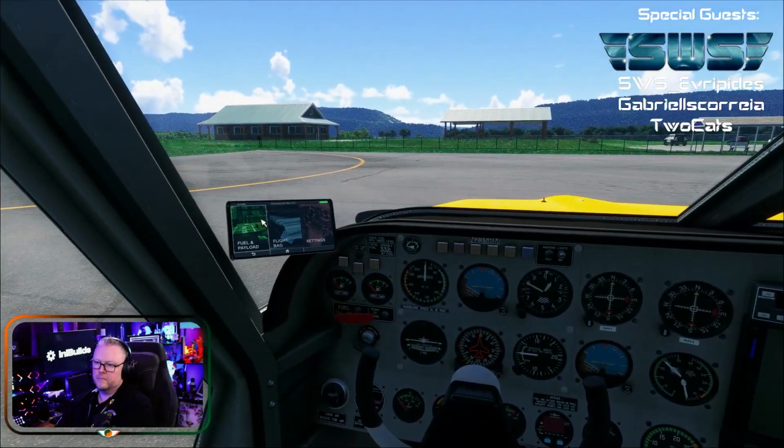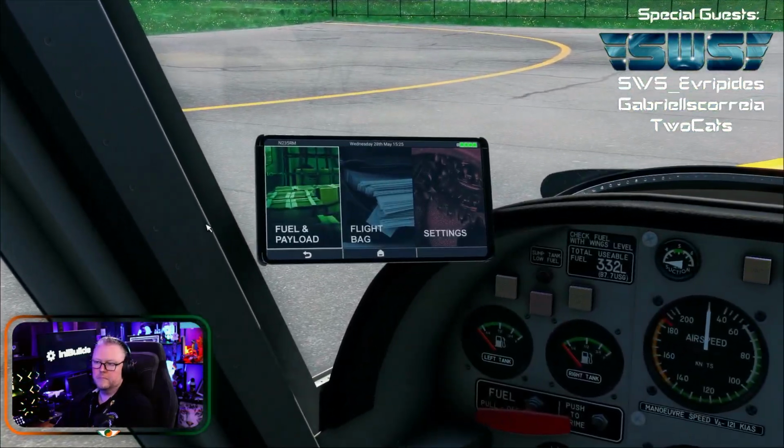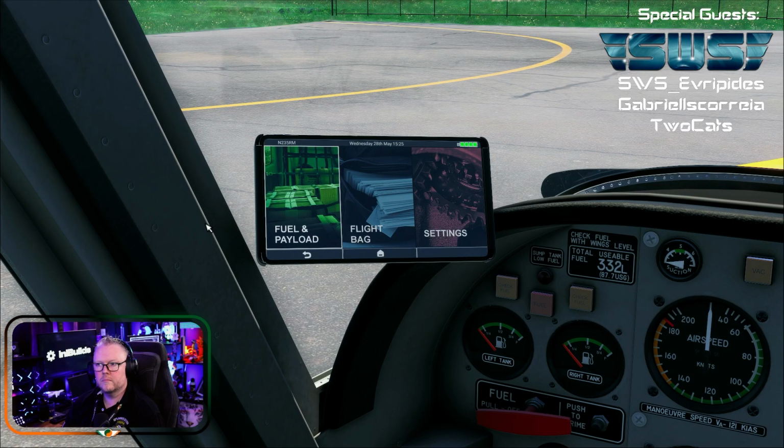Yes, we try to make it as easy to use as possible. That's why the tablet also doesn't have a lot of depth in the menu. So once you are in a menu, you can have one or two clicks to get to the final subpage. So you don't have to dig around through menu and menu and menu to find whatever it is that you are looking for.